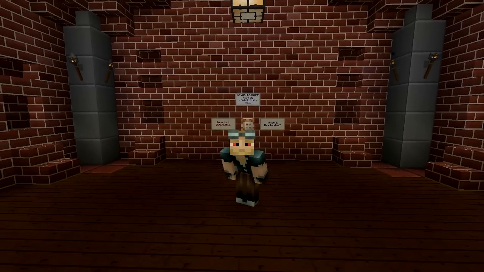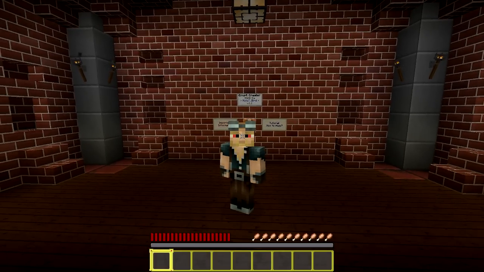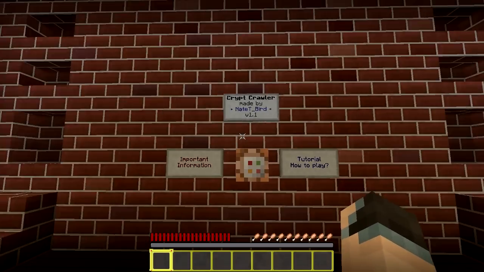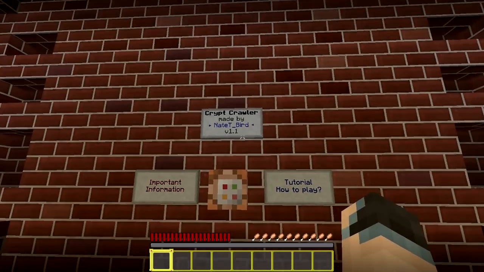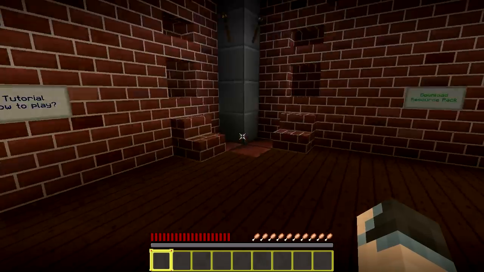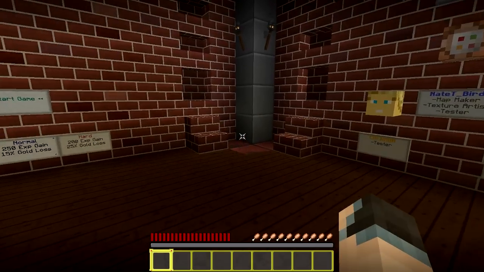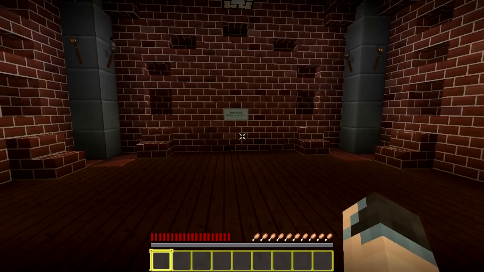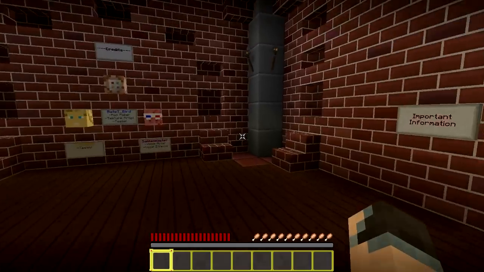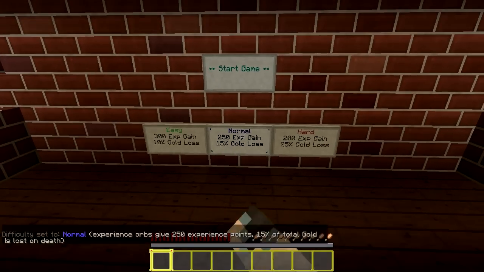Today we're gonna play Crypt Crawler. I'm sure most of you guys are aware of the map. It's a minigame map made by Natebird. I just watched a few videos of it and I really wanted to make videos on this myself. It is sort of a short series, just going to be a couple of episodes, but it's gonna be super awesome. And I think we're actually gonna go in normal.